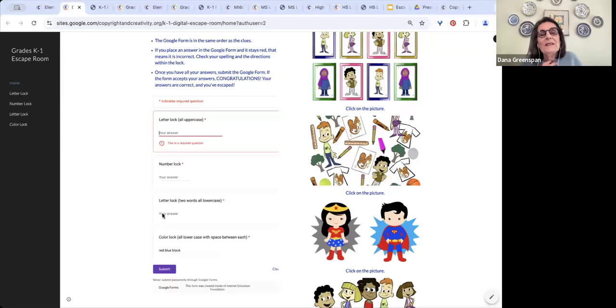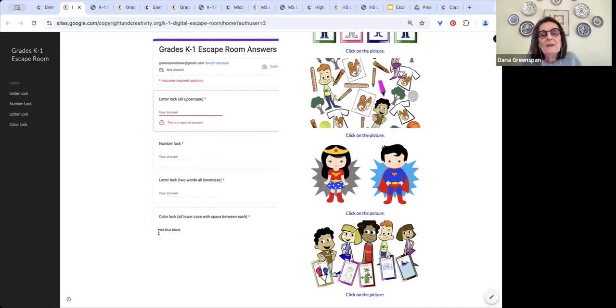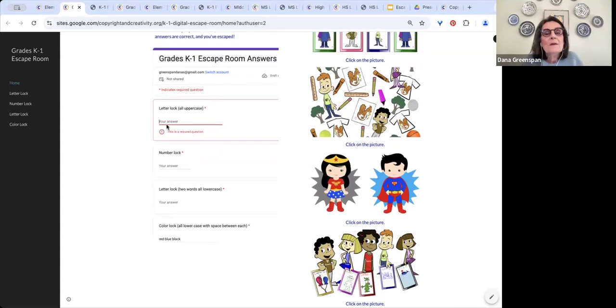So what it's doing is kicking out the first two because you have to submit all the responses, but this answer is now correct, red, blue, black. Yeah, so as you can see, the answer, as Dana said, is correct for the last one. And then this is what it's going to look like if you put all the correct answers in. Okay, Dana, go ahead and demonstrate that.